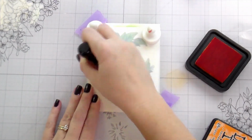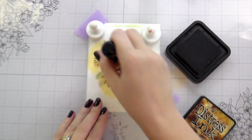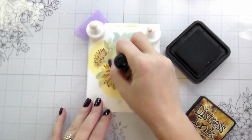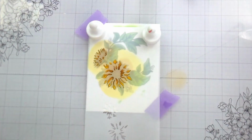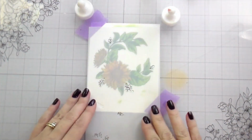Back to this card. This yellow one is the only one where I used 3 colors. And it was just to make sure that I had a really strong yellow. I didn't want my shading to get muddy and lose the yellow.